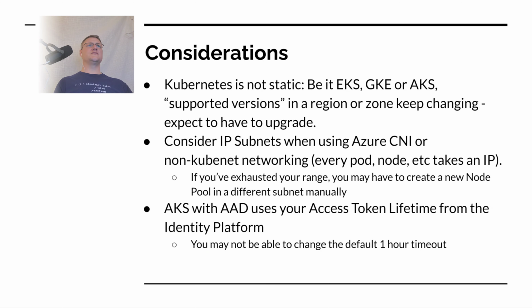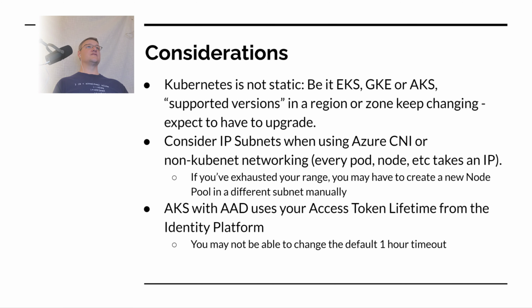So some considerations. Kubernetes is not static. Whether it's Elastic Kubernetes Service or Google Kubernetes Engine or Azure Kubernetes Service or any other Kubernetes engine, the supported versions in a region or zone keep changing, and you're going to have to upgrade. There's just no way around it. And if you don't upgrade, you're not going to be able to horizontally scale your node pool. They'll say you can't create another node in this region because we don't do 1.13 anymore.